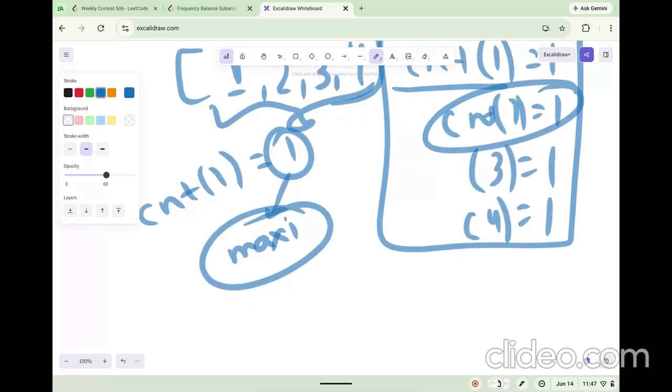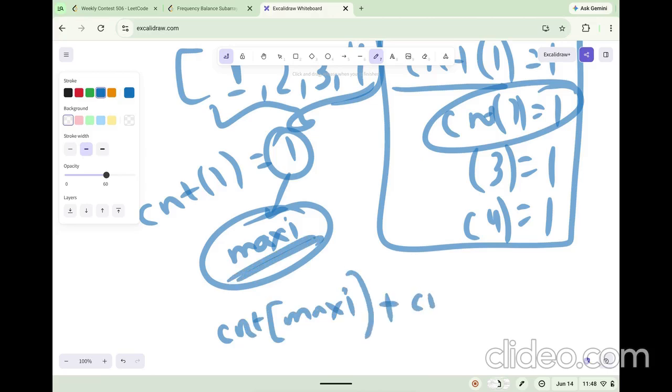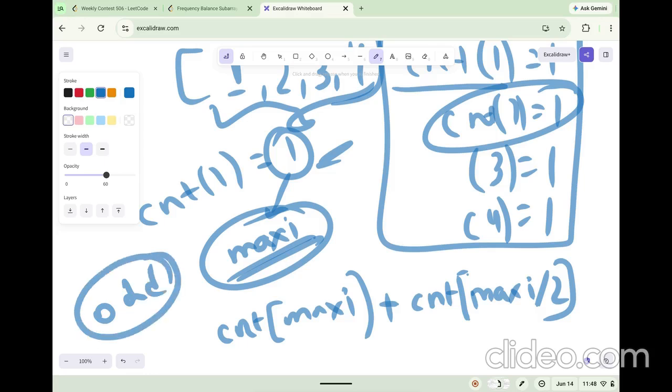What they want you to do is say that the count of that maximum element plus count of maxi by 2, right? Maxi by 2 is 0. So first of all, this can't be a valid sequence, because if you have an odd number, then you can't have another number which has a frequency of maxi by 2.